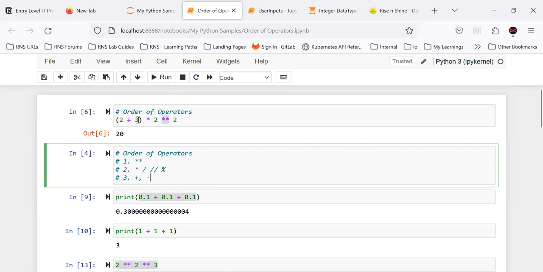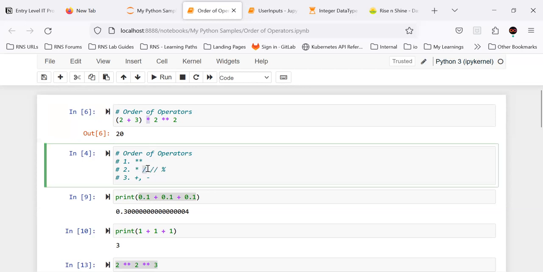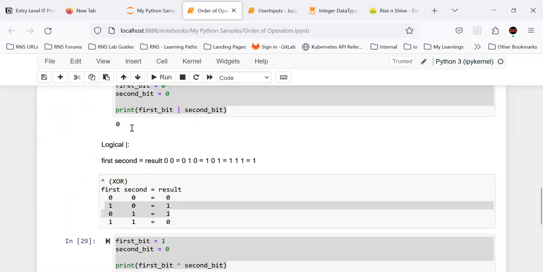But in that statement, these are all arithmetic formulas. This is the BODMAS formula, something which we say. This is about the first preference to the parenthesis. Then the power of operator. Then asterisk or slash, that is multiplication, division, integer division, or the modulus operators. And finally, plus and minus. This is about precedence and operators.